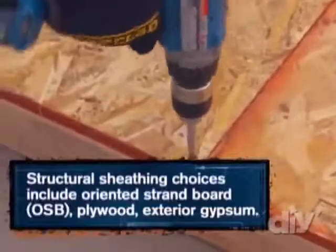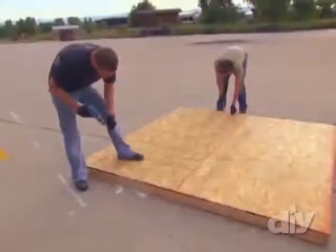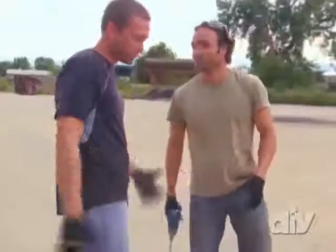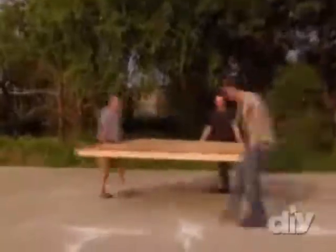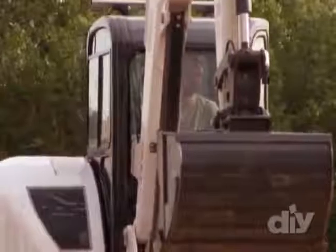Now we're adding an OSB sheet to our final wall. Sheathing is often used under siding, but not always. Whether panels are nailed to the whole wall or just corners, they add a lot of strength. This is code, man. This is legit. We know we can't pull this one down on our own, or even with a truck. So we're going for something a bit bigger.